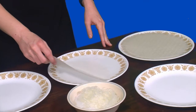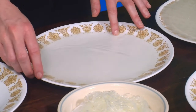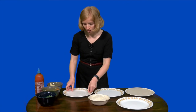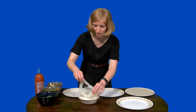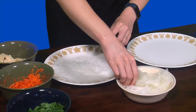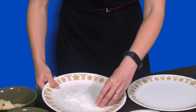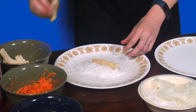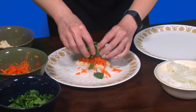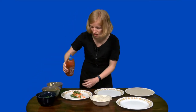So I'm going to put our spring roll wrapper onto the plate with the hot water and let it sit in there and soften for a few seconds. And then I'm going to move it onto the next plate, and then I'll start adding our different ingredients. So we had 2 different packages of noodles, but the packages looked the same, so I think they'll taste about the same. So I put a handful of noodles in the middle, and then I'm going to add 2 of our tofu strips, and then some of our shredded carrots, and some of our spinach, and then I decided that I wanted to put a little bit of sriracha on here.